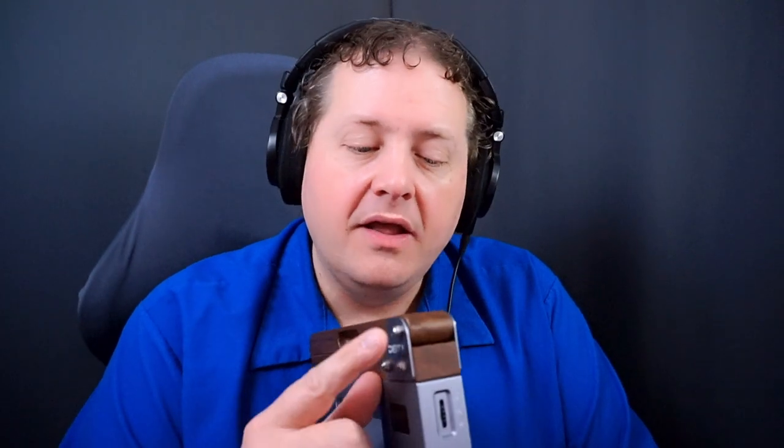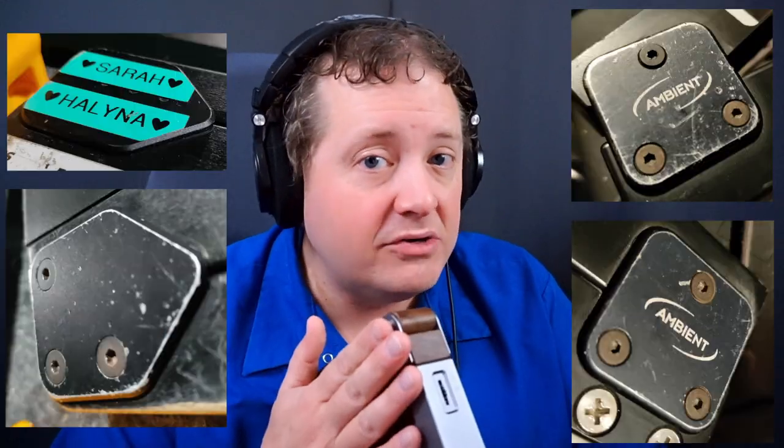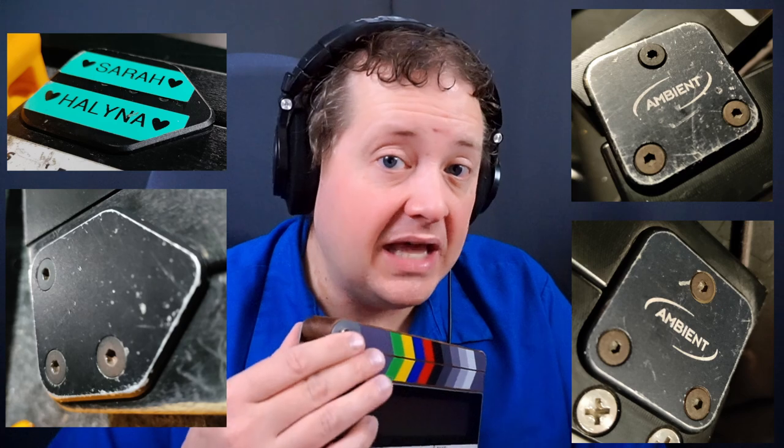What do you see when you look at it along this axis? These screws stick out ever so slightly. That could put pressure on something in the camera bag and perhaps destroy something. It didn't for me, but I know it's a nitpicky thing, but guess what? On other modern slates, these are flush. So that's number one. The second thing is something that could be changed via firmware.